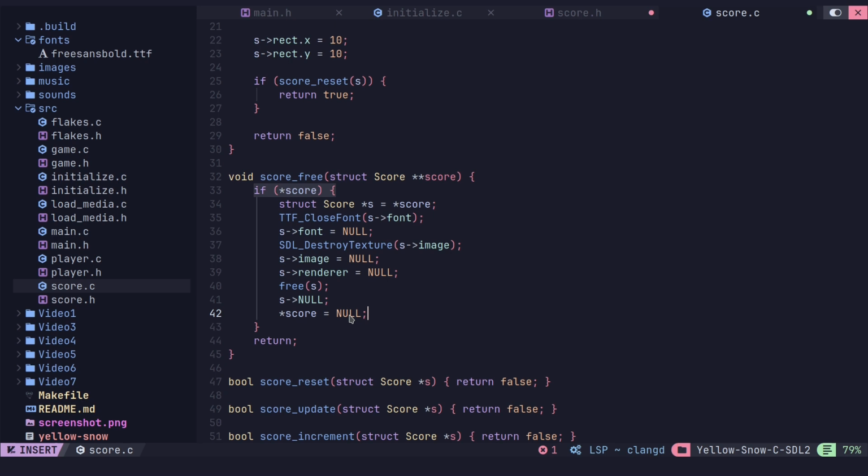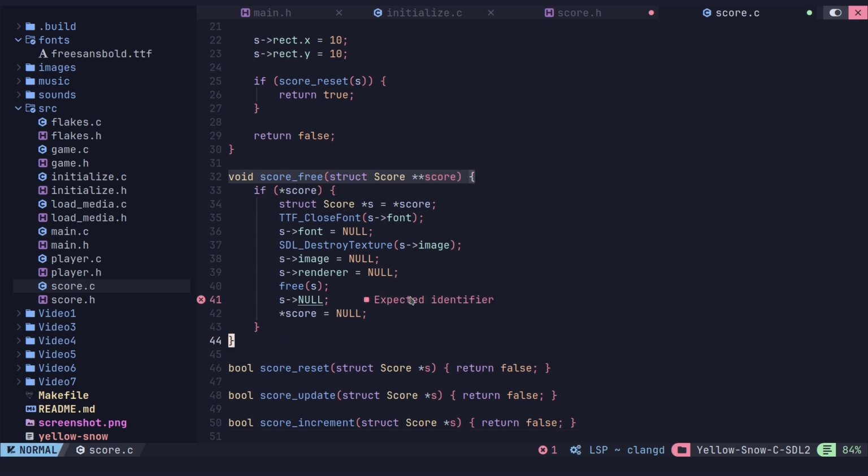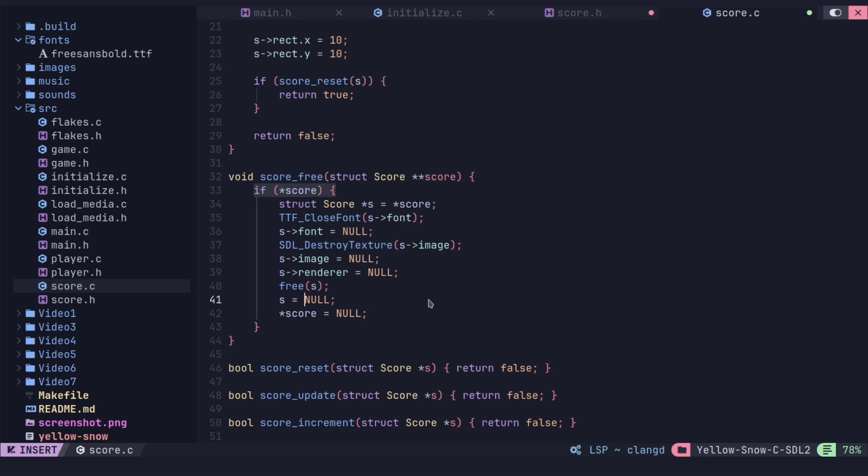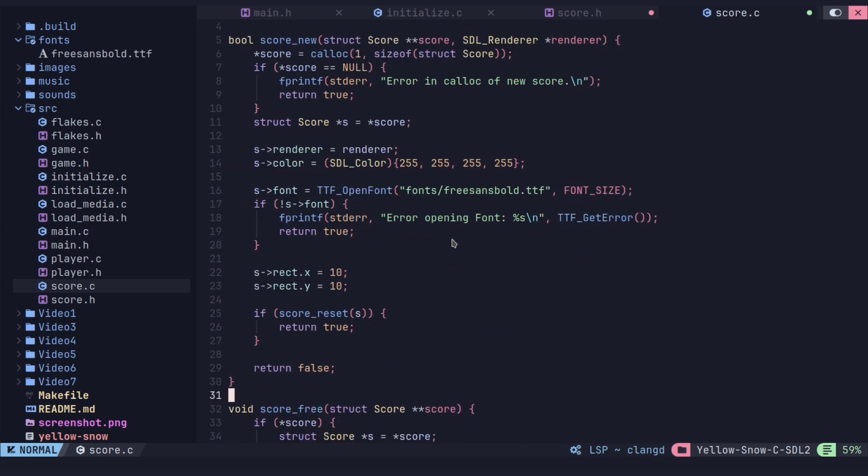And then we're freeing the original pointer to it that's being held in the game struct. Okay, and we don't need this. This is not right. Okay, so S equals null. Okay, so that is the freeing of this.